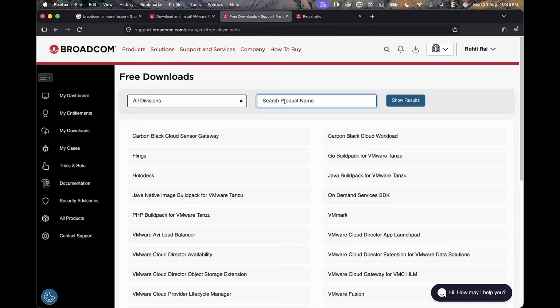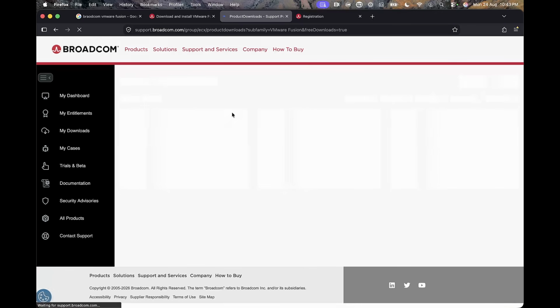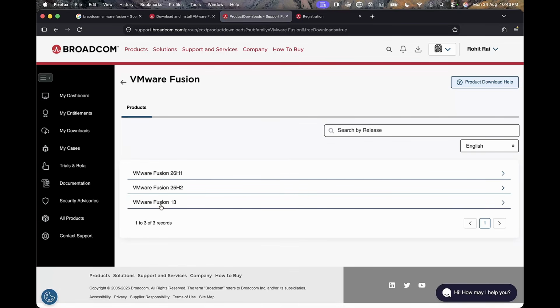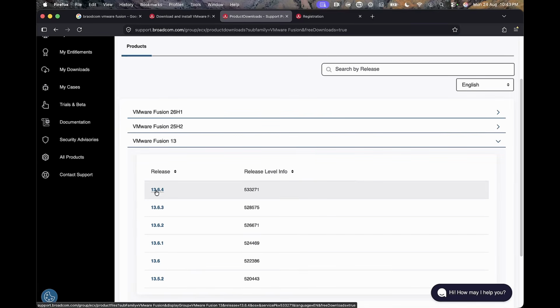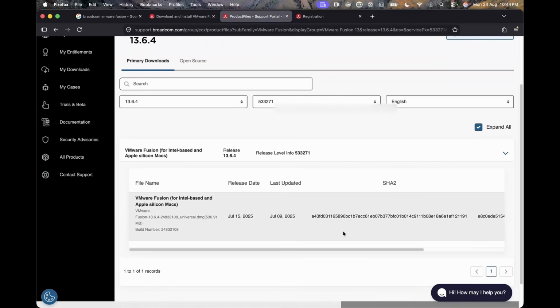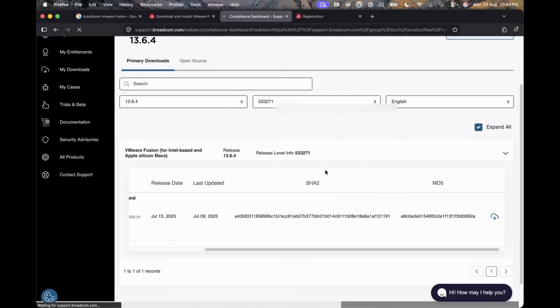Now search here, VMware Fusion. This is VMware Fusion. Come here, and you have to download VMware Fusion 13. Let's download the latest one. Download it. Yes.